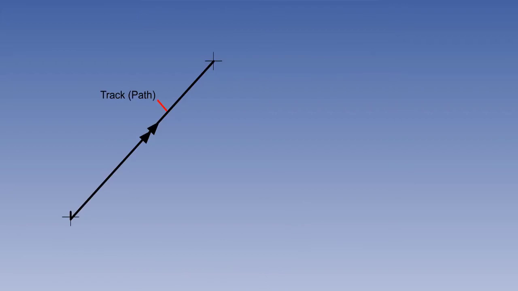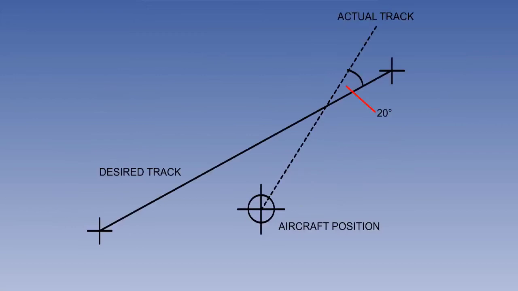However, the word track can have another meaning. As well as being the path of the aircraft over the ground, it can also mean the direction of that path. Strictly speaking, this should be called track angle, but most people refer to it as just track. So, track error angle is not about whether you are a distance left or right of the desired track path. It is the difference between the desired track angle and the track angle you are flying at the time.